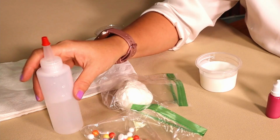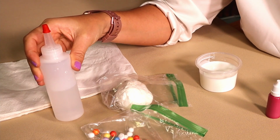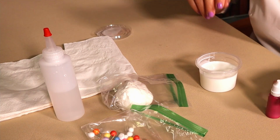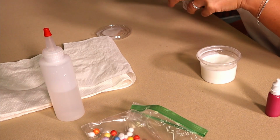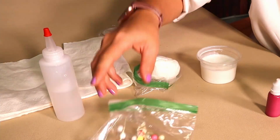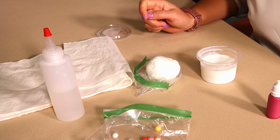So our slime activator is made with borax. I put just a 1/4 teaspoon of borax for every 1/2 cup of water. You can find borax, most people use it as a detergent before it became famous for making slime. So you can find it at your grocery store or Walmart or something.